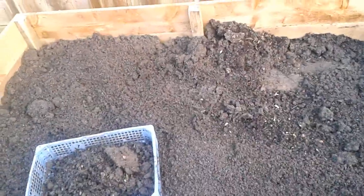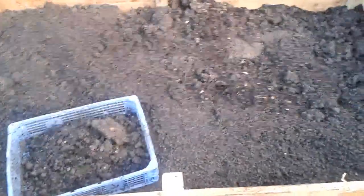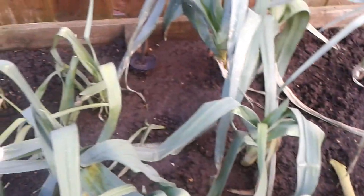And I know he's probably sitting at home there thinking, is she mental or what? Doing that. And the second barrow, as you can see, it's barely touched. It's going to take a bit. But it is worth it, because every single one of these beds, that's what we did. And as you can see, there's no prolific, reoccurring weeds. There's odd bits of grass that just pull straight out. When you do find a weed, there's one there. Can you see it? They're all just new ones, and they just come straight out.